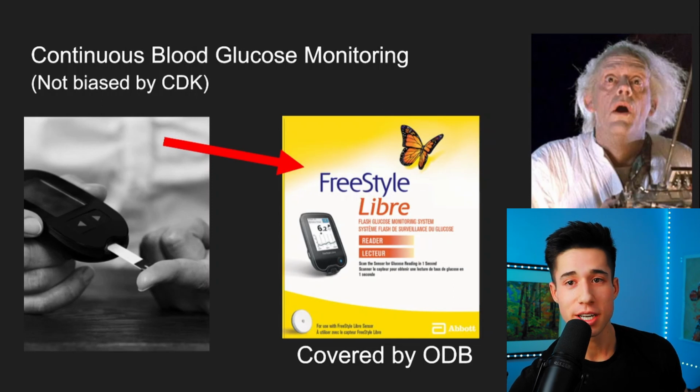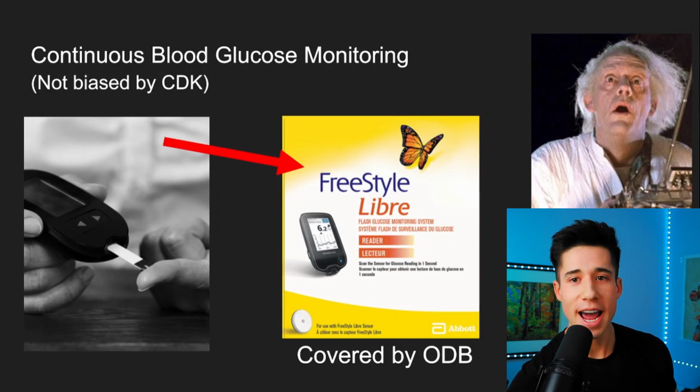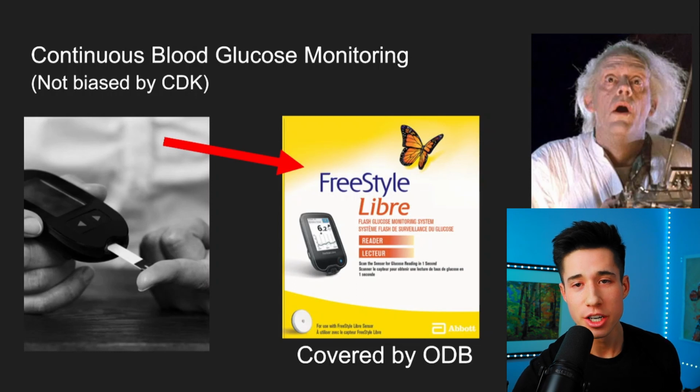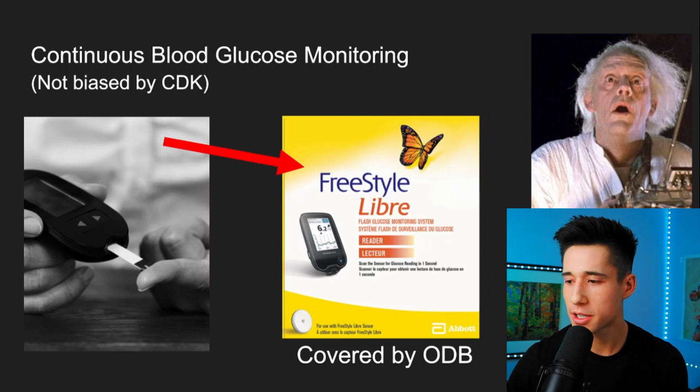It does have some downsides, though. It's not going to be as accurate as your classic glucometer. If you have a patient who's experiencing acute hypoglycemia and you need a quick and accurate reading of their blood sugars, you're going to want to go with your classic glucometer. But for the majority of patients who do not experience that much hypoglycemia, who have their blood sugars relatively well under control, this type of device is going to be a lifesaver when it comes to actually measuring their sugars. So that's something I wanted to talk about. The Freestyle Libre is great.